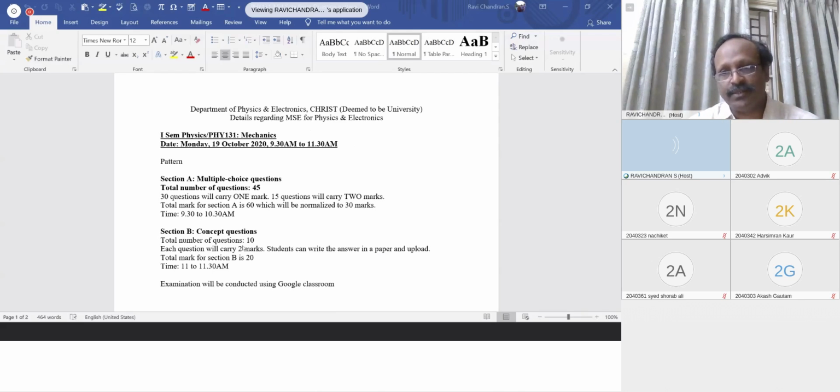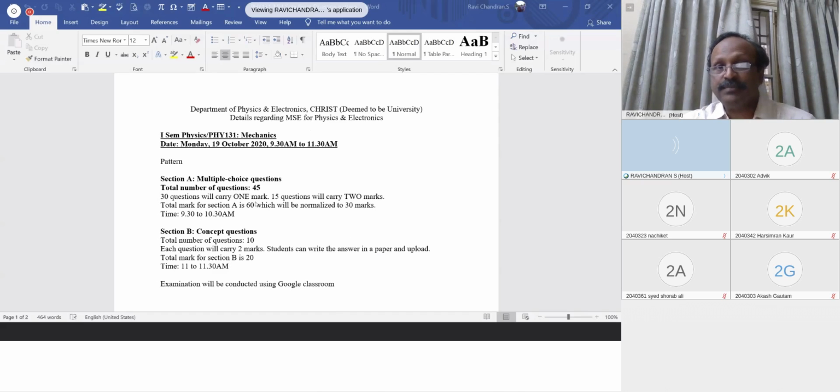You will not be monitored at all, but you must be genuine. All these questions are 2 mark questions, the concept type only. You can use half a page for writing each answer. Write neatly on an A4 sheet, and then you can photograph it with a camera or anything you can use, so that it can be copied and properly uploaded. For that purpose only, we are giving 10 minutes extra. It is uploaded into Google Classroom, similar to however you write an assignment. So you don't have to worry much about the second part. It is something like a submission of an assignment.